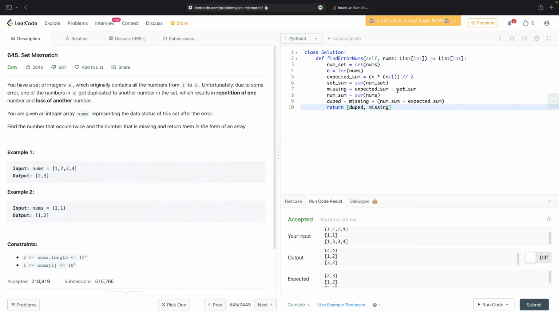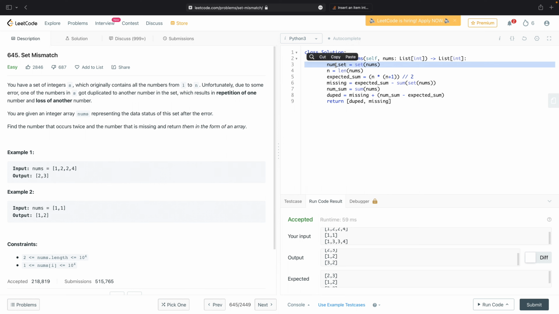Set sum, we only use once, so that is the sum of the set of numbers. So I no longer use set sum at all. Do I use num set at all? No, I do not.